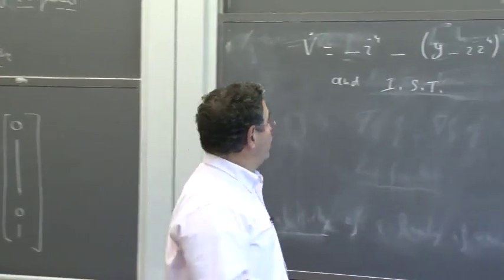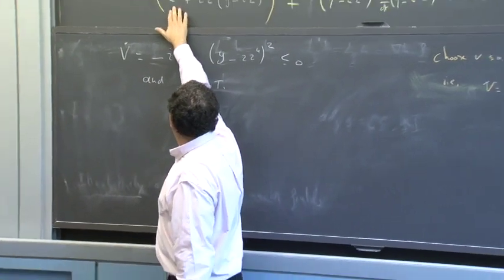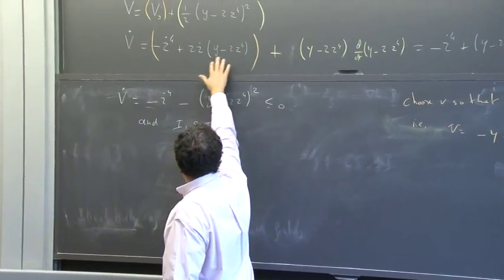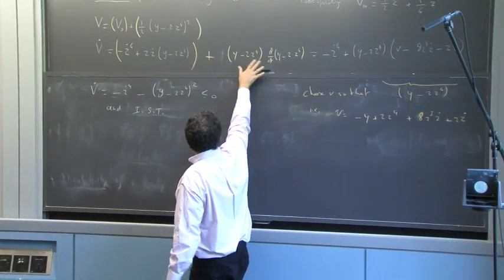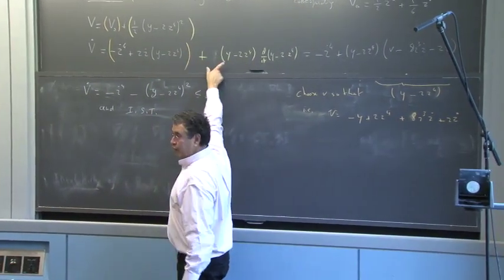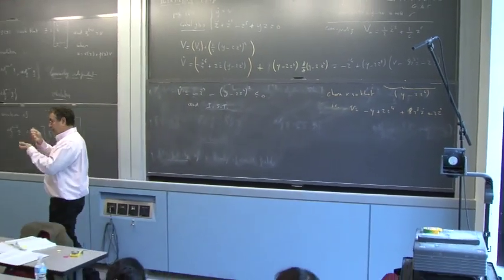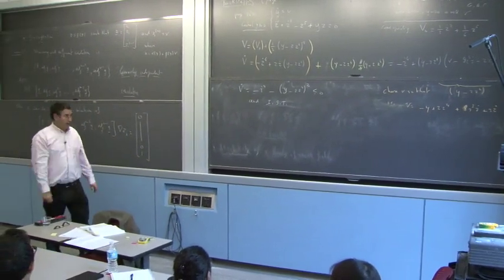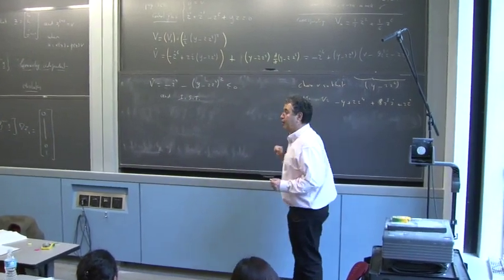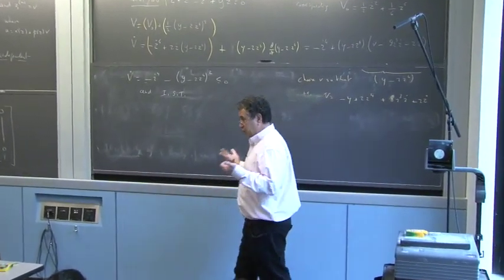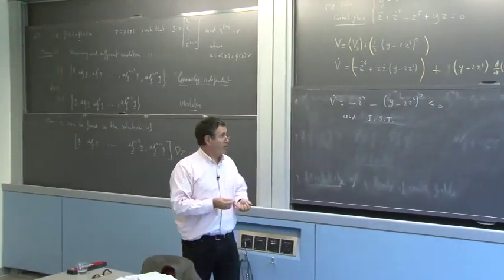And so when we differentiate this, we find that the derivative of V0 is this nice negative term plus something which is proportional to how far y is from 2z^4. And that term is going to be cancelled by the derivative of this second term, exactly as in adaptive control. The a tilde term is cancelled by the adaptation law. Okay? So what plays the role of the adaptation law here is the choice of v. Okay? So that's the basic idea.